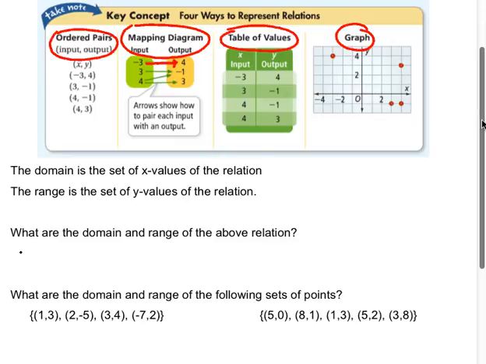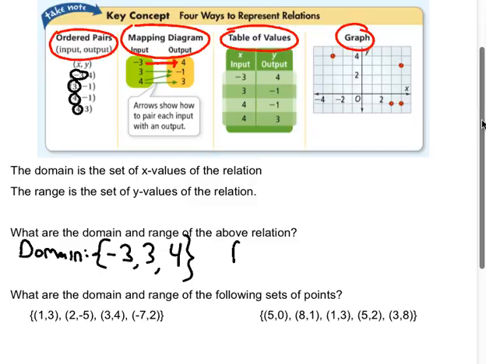So my domain for that relation above, okay, my domain is a list of x values, okay? And again, you can go to any one of them to look for that. I'm going to go in these ordered pairs, okay? Because I can see that -3 is an x value here, 3 is an x value here, 4 is an x value here. And then I'm not going to repeat the 4 because notice I have 4 twice. I'm not going to repeat it. Once I have it in that domain, I'm going to just say it's there. I don't need to write it twice.